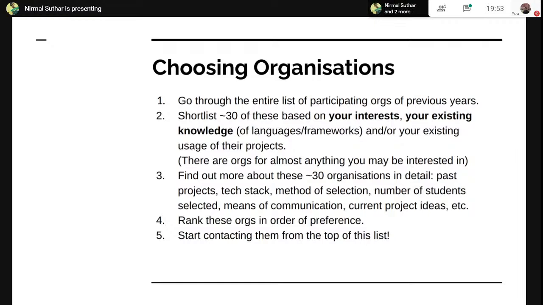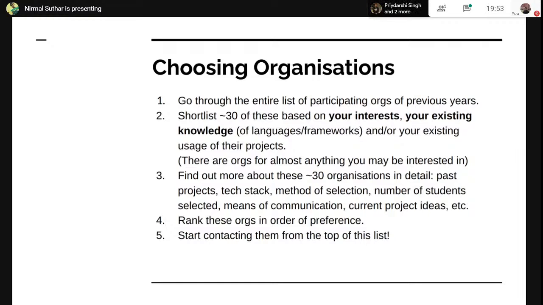If you introduce yourself, you get 2 points, things like that. And some organizations on the other hand are very vague. They just select people based on their opinion.